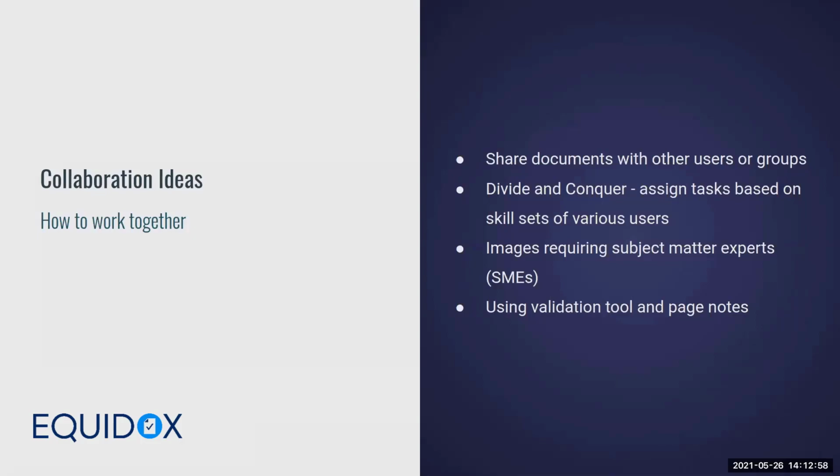conquer. So let's say you have a 200-page document and it's got a very tight deadline. You'd like to get it posted by the end of the day. Well, rather than one person having to hunch over their computer all day and panic about this very large, dense document, you might have 5 different users and everyone takes 40 pages. And then you can power through that document in an hour or two, rather than having one person have to stress out and clear their calendar to make sure that they can get through it. So this is all made possible because this is a cloud-based application. Being able to share the document and even have multiple users working together simultaneously has a lot of advantages built into it. As I mentioned before, images could require subject matter experts.